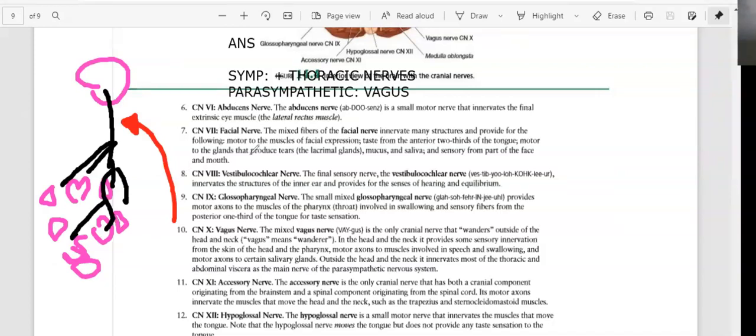Accessory nerve is a nerve that will go to our neck and it's going to help us move some big muscles that we have, such as, for example, the sternocleidomastoid and the trapezius. Right, so then that's what this nerve is going to do. And let me see it right here. Trapezius and sternocleidomastoid. Cranial nerve number 12 is going to be called hypoglossal. That nerve is going to help us with movement of our tongue.